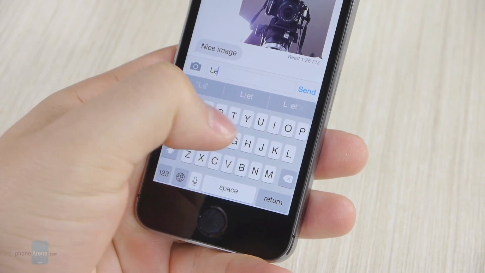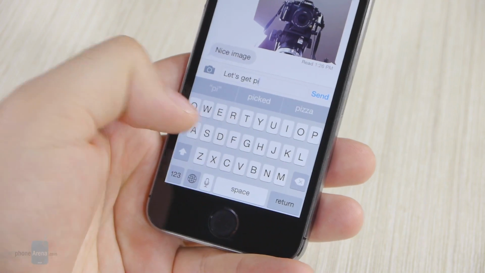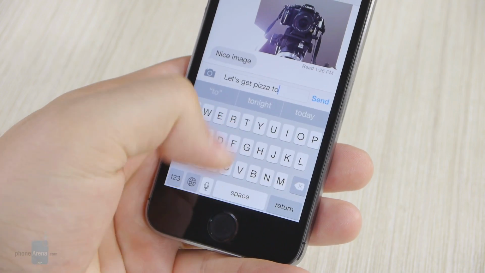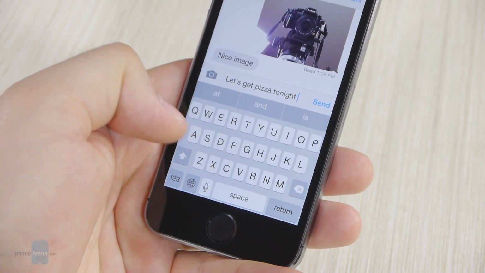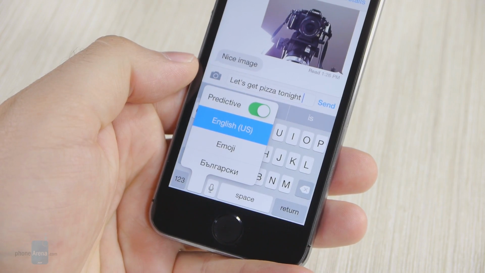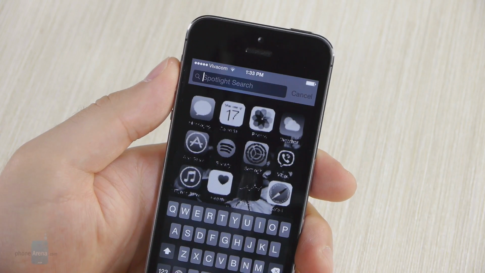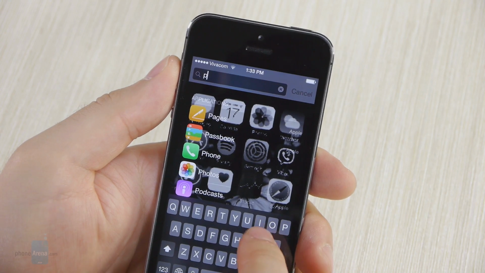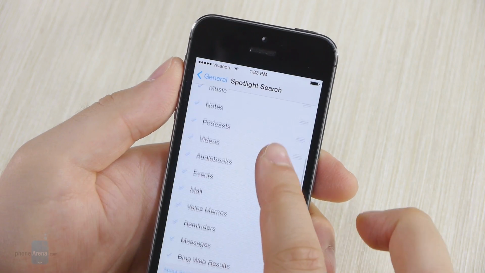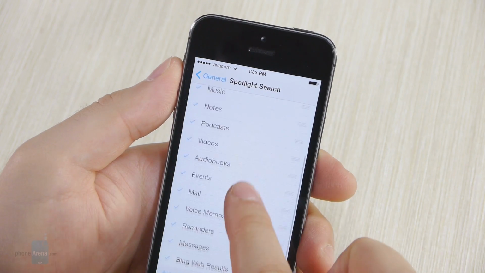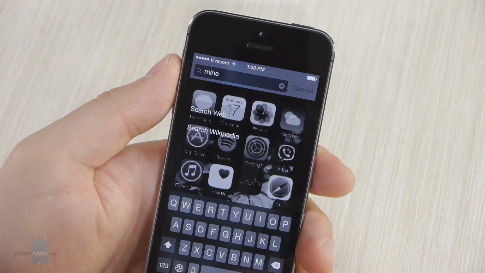As for the iOS 8 keyboard, it is now more functional with its intelligent word predictions. QuickType learns as you type and provides adequate predictions for faster typing. We like how it works, but we also like that you can hide it if it's in your way. Better yet, iOS 8 supports third-party keyboards, and we're looking forward to testing these once they are released. Spotlight Search is still here. In iOS 8, it is able to search not only through your iOS device, but also on the web as you type. It will display suggestions from the internet or from iTunes or the App Store. Suggestions are refreshed with each key press, which makes searching even more convenient.